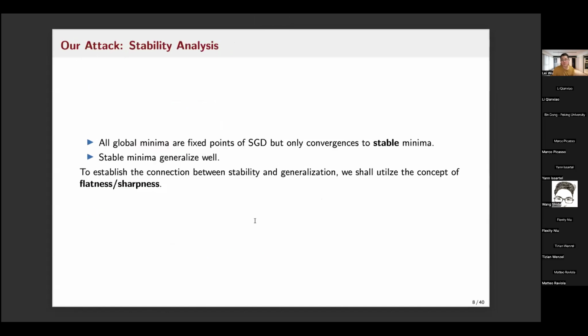Okay, so basically, our approach is to do some very preliminary stability analysis. We are trying to classify the fixed points of the SGD dynamics, because some fixed points are stable, some are unstable, and SGD will only converge to stable minima. It's a very common procedure in the analysis of a nonlinear dynamic system. Because if you cannot track the dynamics, you can always do some fixed point analysis and linearize the dynamics around the fixed point, analyze the linearized dynamics to get some stability condition, and you can classify the fixed points into unstable ones and stable ones, because your dynamics will only converge to stable ones.